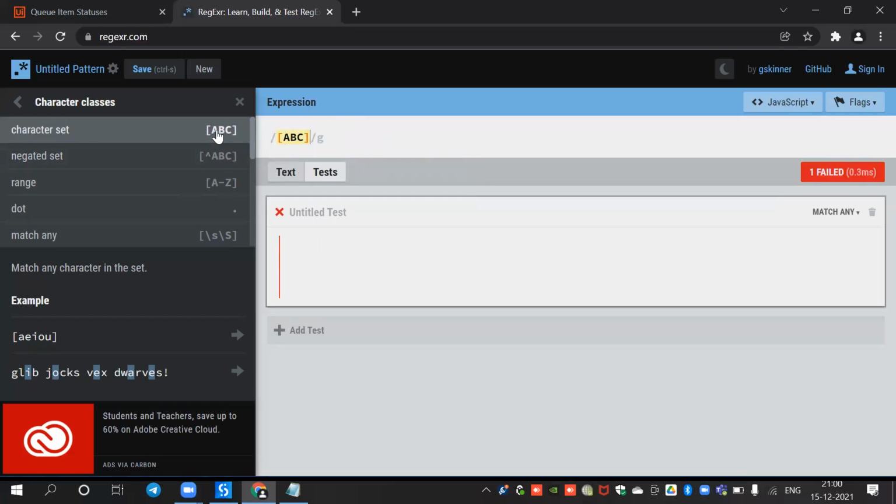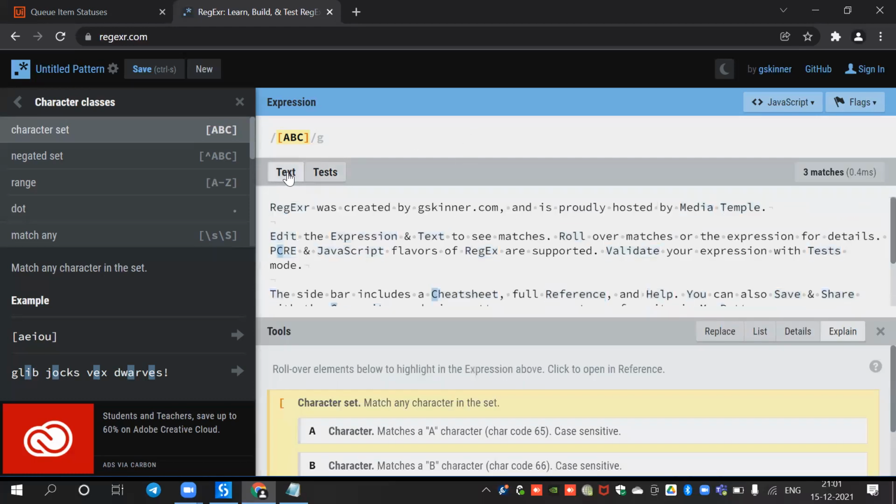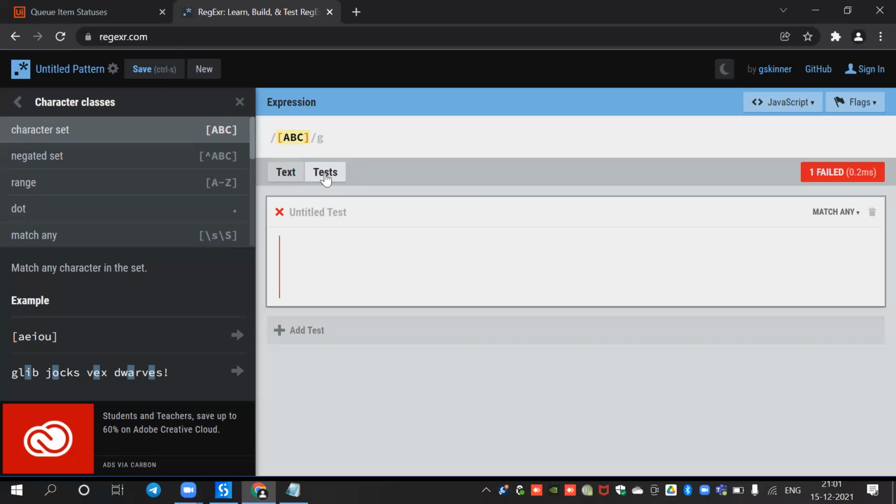So ABC is nothing but, it is failed. So why is it not accepting?